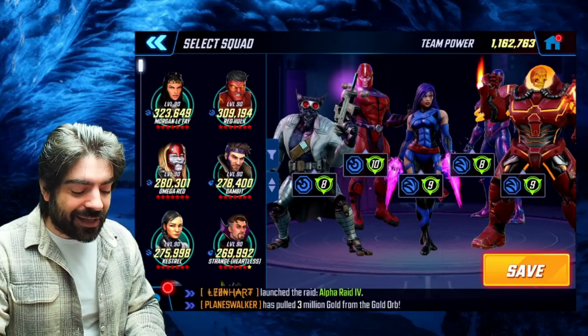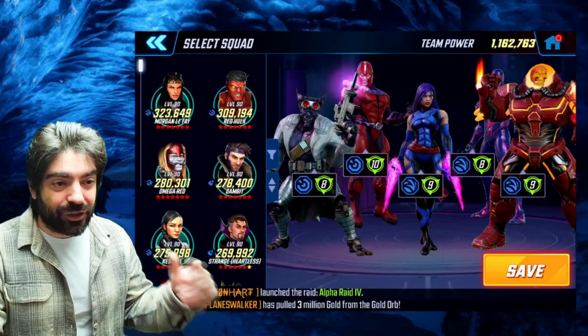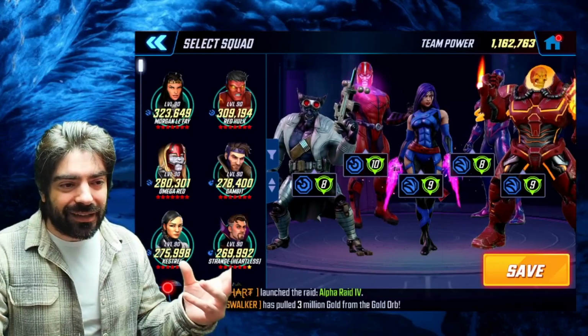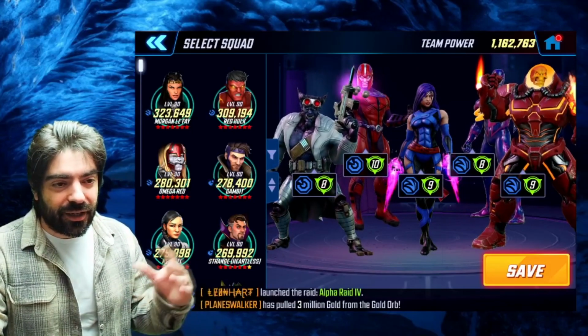Then we have Psylocke as a striker. She applies bleeds on her basic attack and ISO 8 attack. She applies defense down, and because she has so many counters, that's going to be extremely important. You could also use her as a skirmisher, but you want to balance out how many skirmishers and strikers you have.